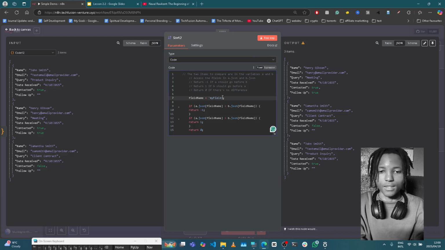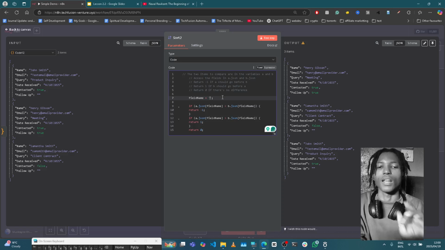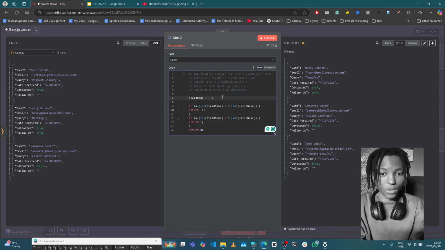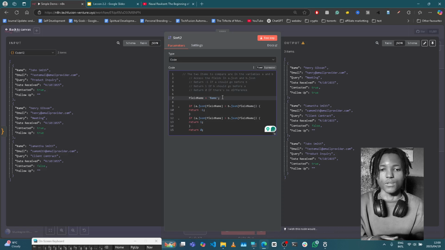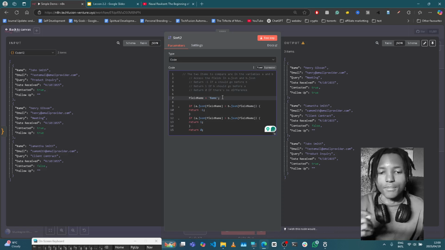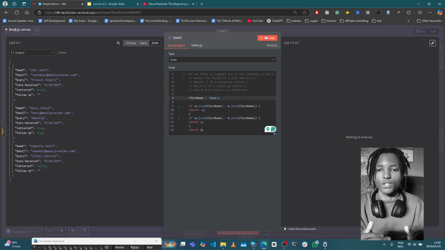Now the code is probably the most interesting way. Again, you could run this in a code node and you'll soon see how something like that is possible. But here you could sort these based on code, which is JavaScript code. It already gives you something interesting that you could do. We're going to do a simple sort based on the name, and we're just going to be doing it in code just to show you.